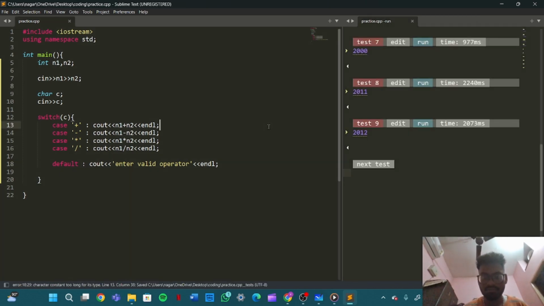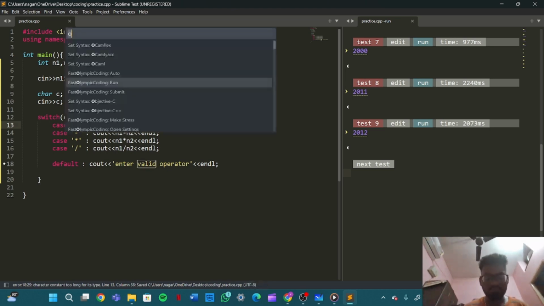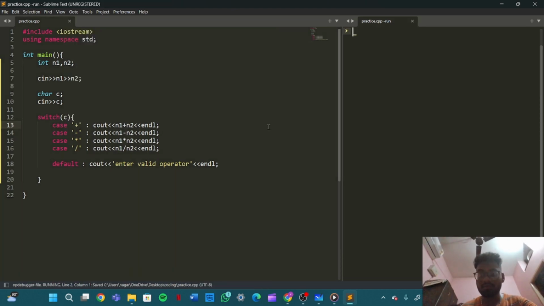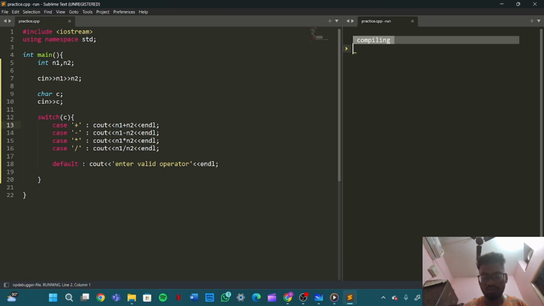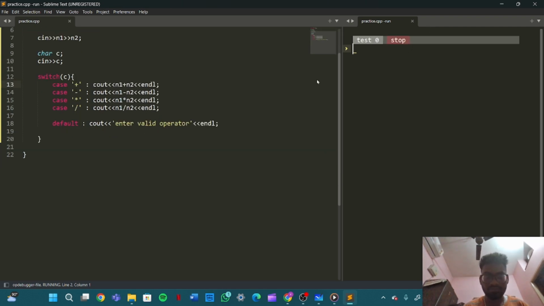Now run it again. So let's take input as 4 and 4, and let's take the input as plus.